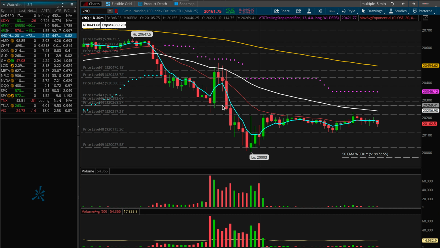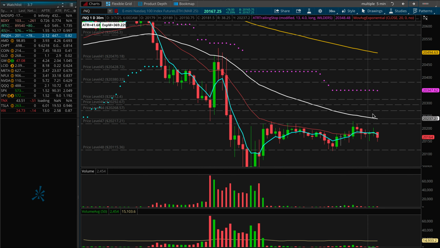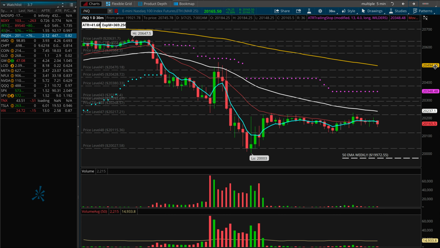So I use simple support and resistance lines that I mark to give me an idea that if by chance I break past this, this could be a stopping place, this could be a stopping place, and this can be a stopping place. That's important to know, especially if you are in the trade. So again, I hope this is a very helpful tip.